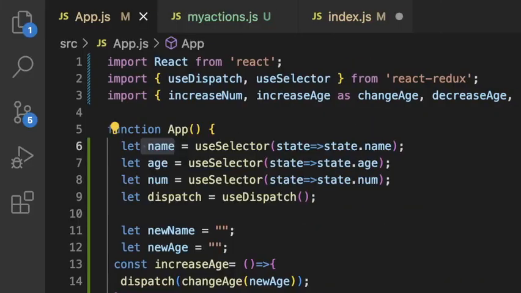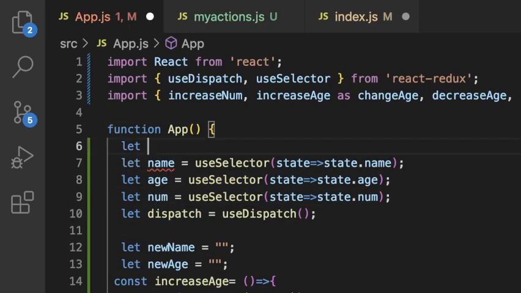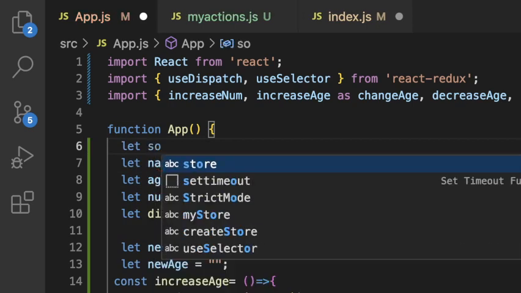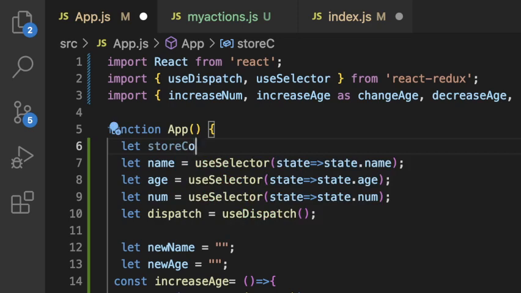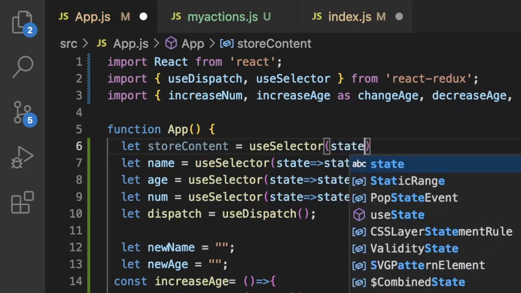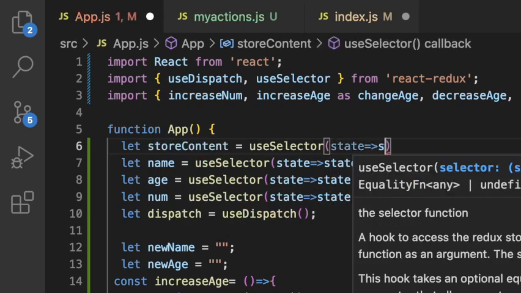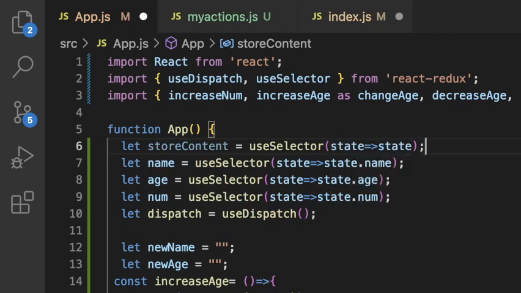Okay. So here we are pulling out age out of the store and saving it as variable age. Here we are pulling out num out of the store and saving that as variable num. We could have done something like this: store content equals useSelector with state.